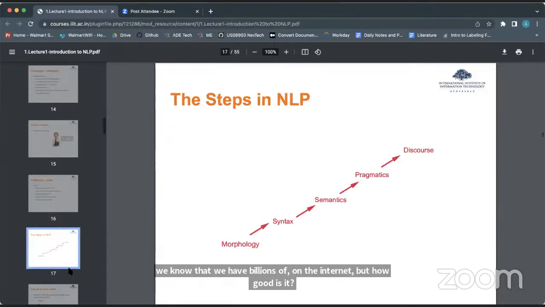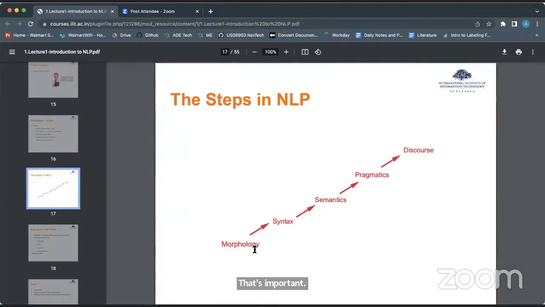And these are the same steps that I've explained. First, we deal with morphology, which is basically to split the words. So if I have caring, I'll split it into car and care and then ing. Then the syntax, which is which word is occurring after what, and the grammar of it. And then semantics is nothing but understanding the meaning, so which word is representing which of its meanings at this point.